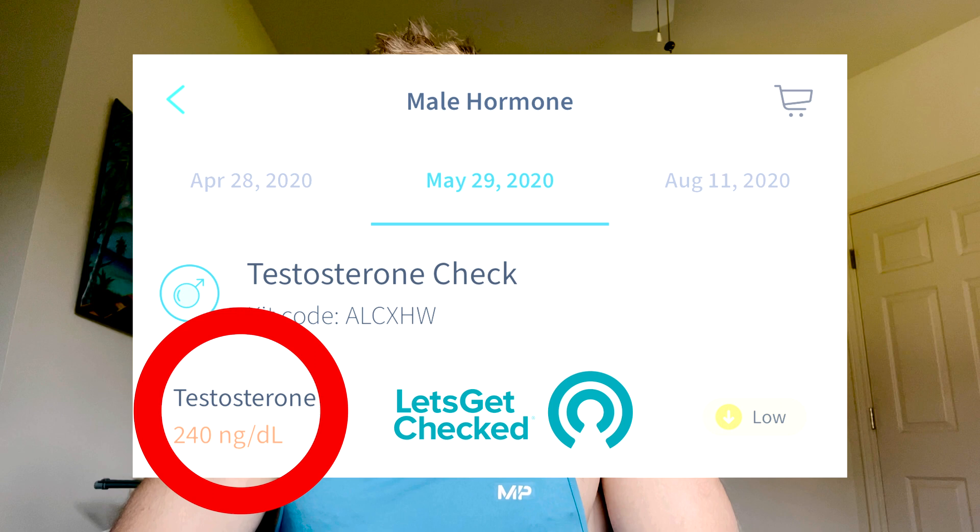To give you context, I had low testosterone back in May of 2020 — only about two and a half months after the start of the COVID pandemic in America. I had been literally just sitting inside my apartment in Seattle with blackout curtains. I wasn't being mindful about vitamin D, so I had low vitamin D levels. And vitamin D is essential in the production of testosterone.